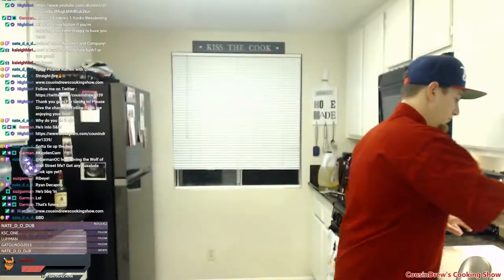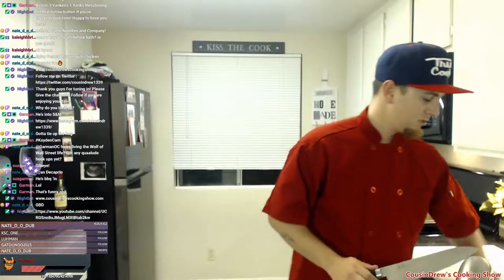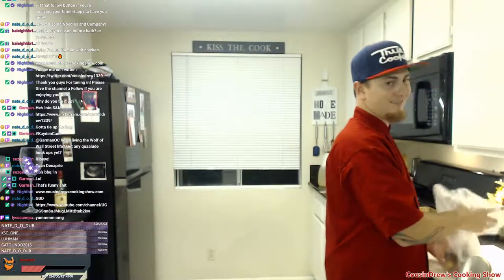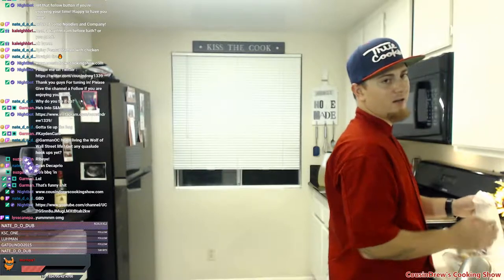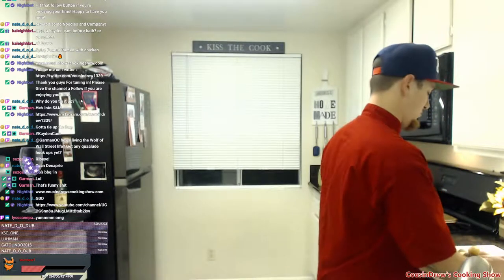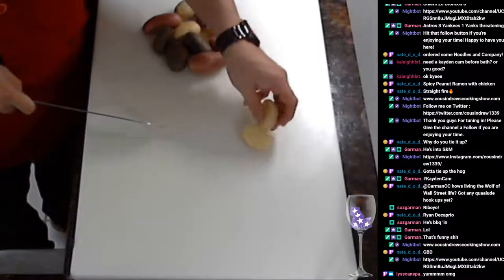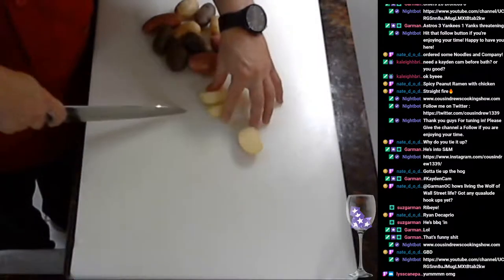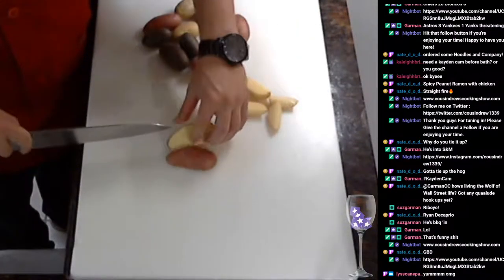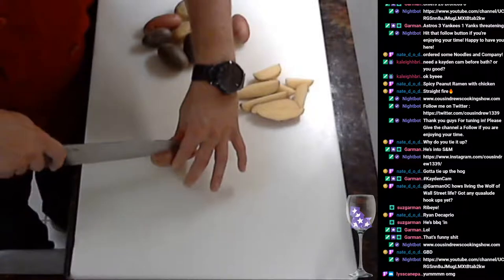All right. Now we get our fingerlings. We're gonna do the same thing. We're gonna par cook these babies. GBD always, baby. Always a GBD. All right, so our potatoes. Yeah, that's what I'm gonna do. I wasn't sure how I was gonna cut them. My body just naturally did it for me. That's how we're gonna make it on our plate.